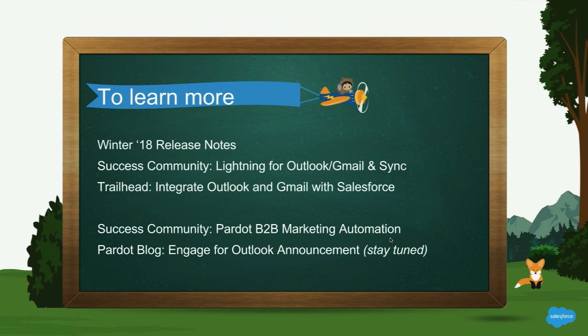And as always, you can learn more on all of our trails using Trailhead. So there's one specifically for integrating Outlook and Gmail with Salesforce. And we have an additional one for those Pardot customers interested in Engage for Outlook. You can join the success community called Pardot B2B Marketing Automation. And we have a blog. You can read all about Engage for Outlook in our announcement when we post it.